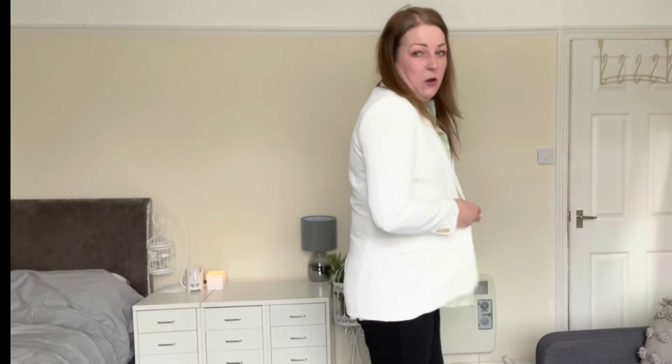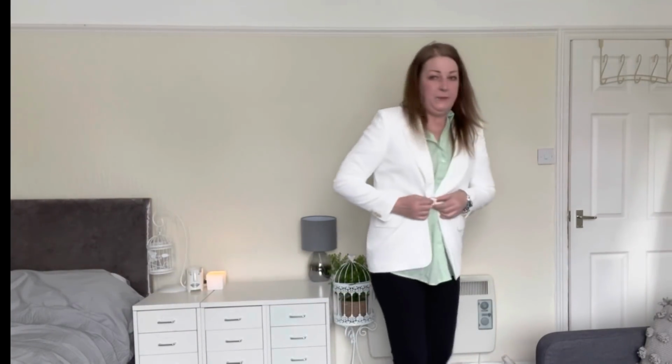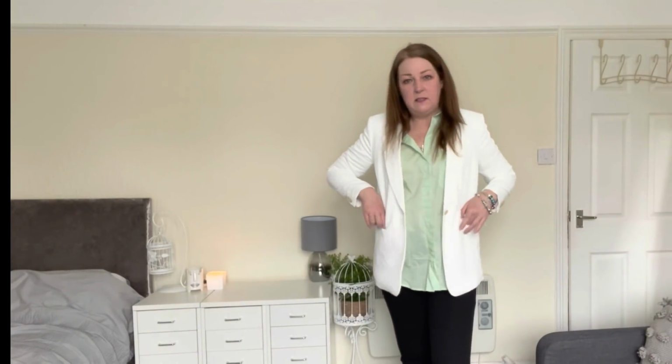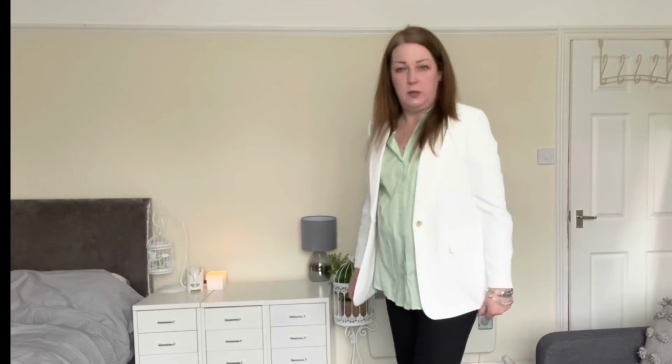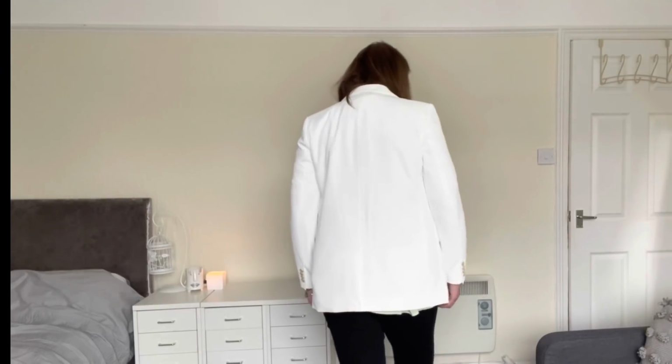I might put the little jacket over the top, not because I'd wear it over this, but because I've got to try it on over something. So this is the blazer. Sorry about this, the sleeves I can't get them to stay down, but I don't mind this at all. This feels like it actually fits, and certainly as I'm going down in size, it's going to be fine. I actually quite like it. It's got proper pockets stitched shut. So that's the side, that's the back.